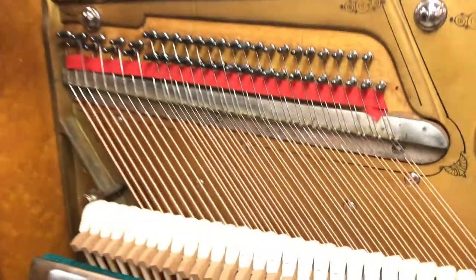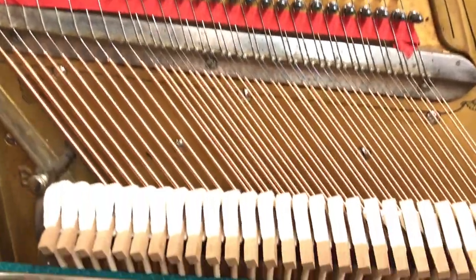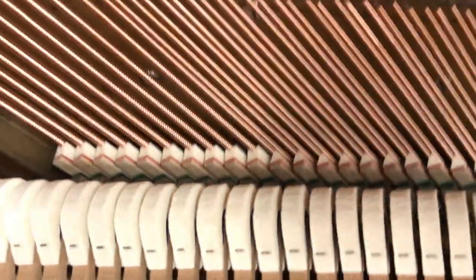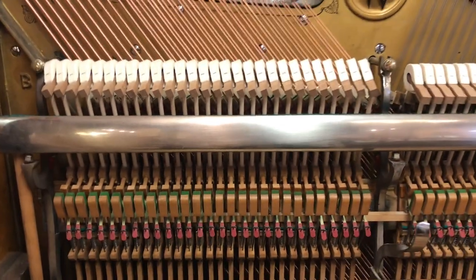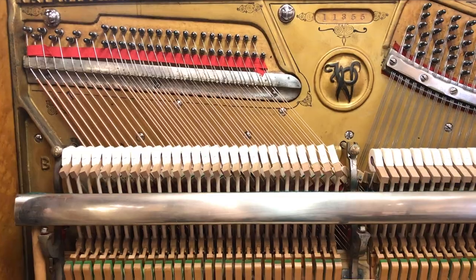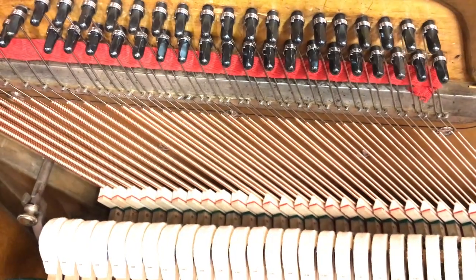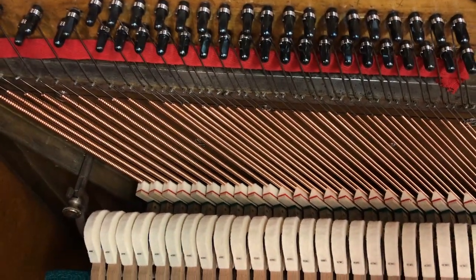And a lot of people, I've noticed, they write these old pianos off. They just say they're worthless and they just need to be thrown in the dump. And I think that's a heartbreaking idea. There are no more pianos that are going to be manufactured between 1890 and 1930. What was manufactured during that period, that's it. So when they're gone, they're gone. So we may as well restore them.